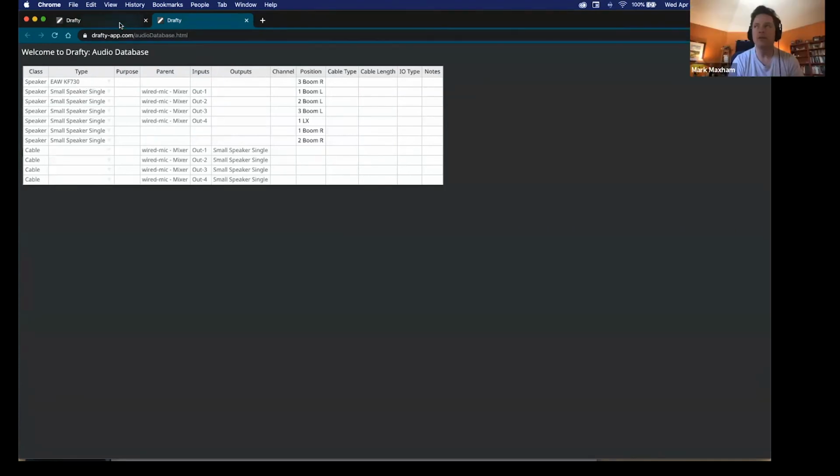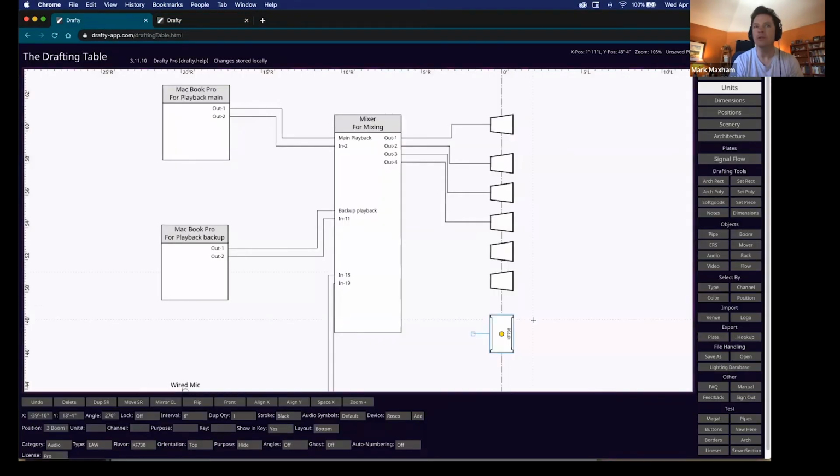And if there's a particular manufacturer or individual speaker that you don't find, just let us know via email, and we can usually get that turned around in very short order. And then all you have to do is hit refresh on your app and you'll pick up the latest.